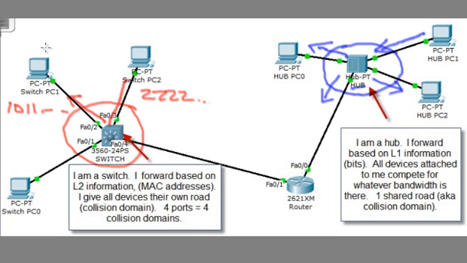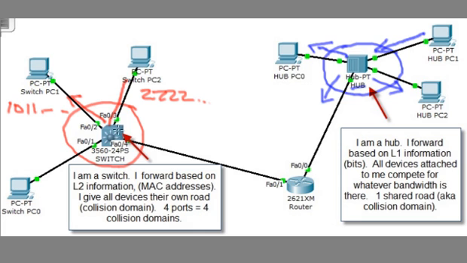Now, let's take a look at what happens when a broadcast occurs. If PC2 sends a broadcast, that is an address that the switch will never memorize where it lives because no one ever sourced a frame using a broadcast. The switch is going to forward broadcasts to all other ports in the same VLAN. So if these four ports on the screen were all assigned to VLAN 1, as an example, a broadcast sent from PC2 would indeed go out the FA02, the FA01, and the FA04 interface, because these ports are all members of the same VLAN or broadcast domain.